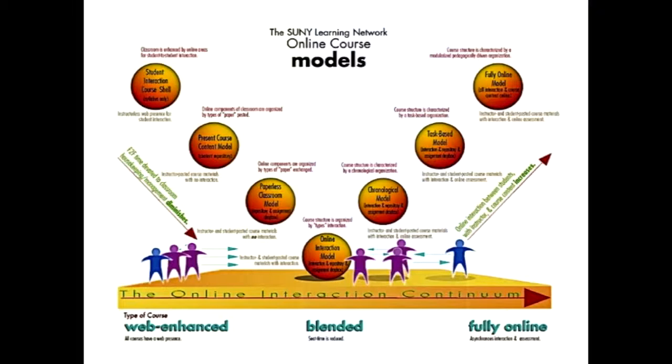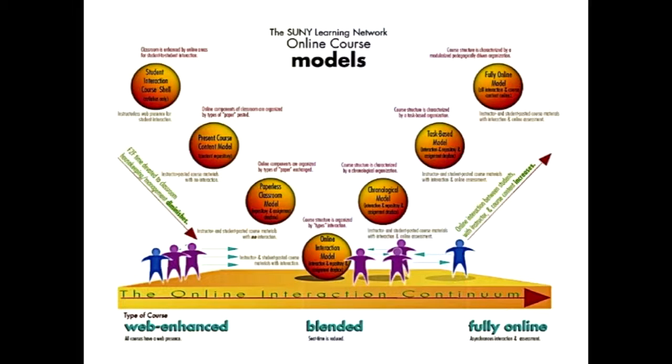So just to give you a little bit of background, if you are not familiar with this, we have a variety of experience on the line. We have people who have been a part of the SUNY Learning Network and Open SUNY for a long time, and we have some new folks. So if you look across the bottom, we're talking about really a spectrum from web-enhanced courses to fully online. We all know what fully online is, right? So the course meets online, the students never come to campus, ideally is the definition. Web-enhanced is really where you do meet face-to-face and you simply use the Blackboard or the web component to enhance your course in some way. Maybe it's so that you can share material electronically.